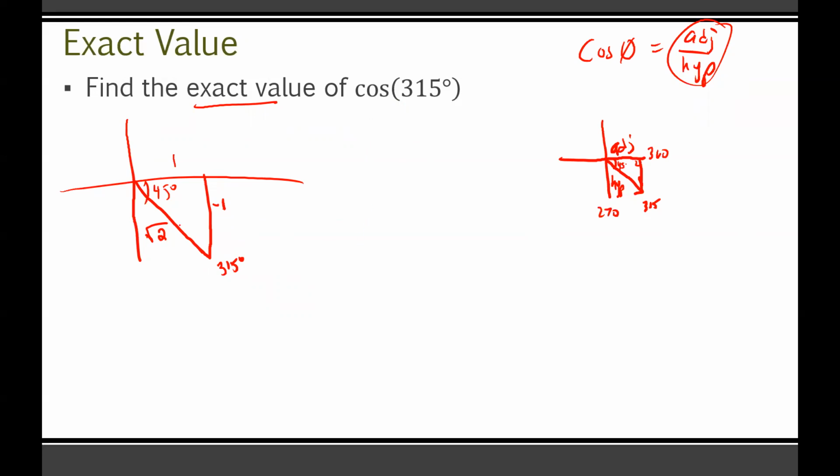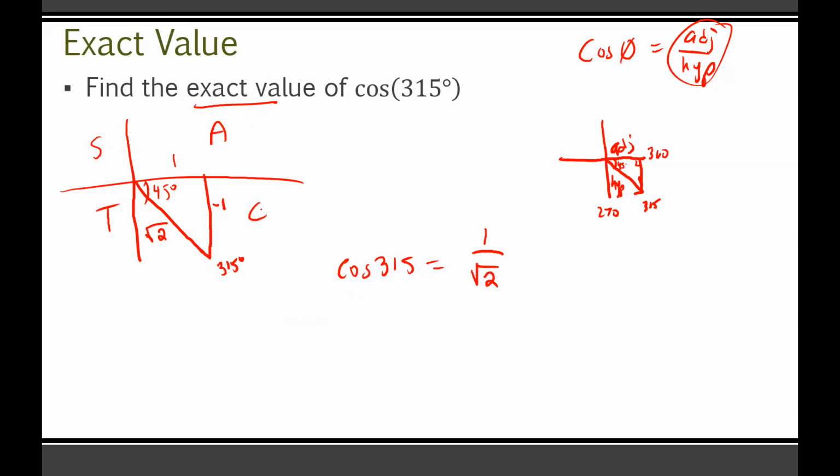So what we can say now is since we know our side lengths, and 45 degrees is just our reference angle, it just serves as a key, we can therefore say cosine of 315, which functionally is the same thing as the 45 degree reference angle here. Cosine of 315 is going to be your adjacent side, which is 1, over your hypotenuse, which is square root 2. Now, just as a bit of a fail-safe, it's always important to remember the CAST rule, C-A-S-T.